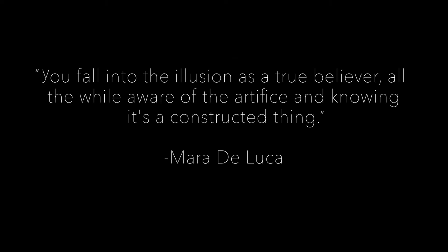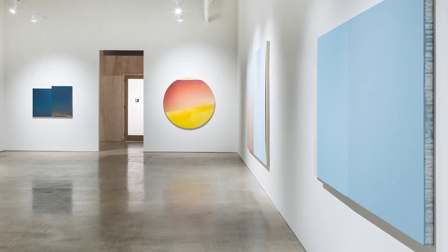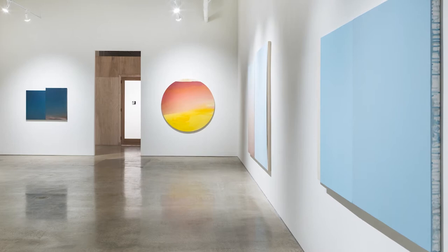To me, painting is like theater, because you go into the theater and you're not going to question the illusion that they're feeding you. You want to enjoy your experience. So you want to believe it, but you know that it's a construction. I think for me it's more like ballet performances, where you see a scrim come down and all of a sudden it's nighttime. And then the snowflakes come down, but while I'm in the theater for those 2 hours, I believe that illusion. I want to believe it, otherwise I won't enjoy my experience.